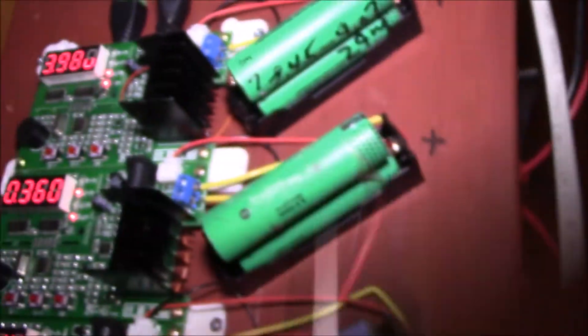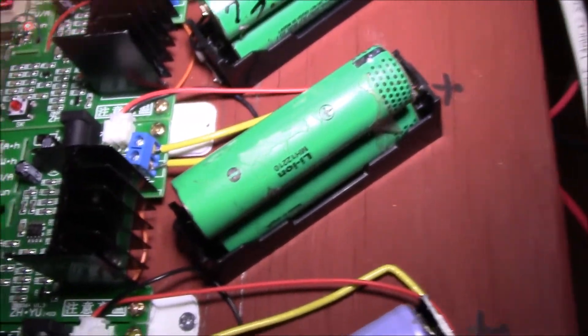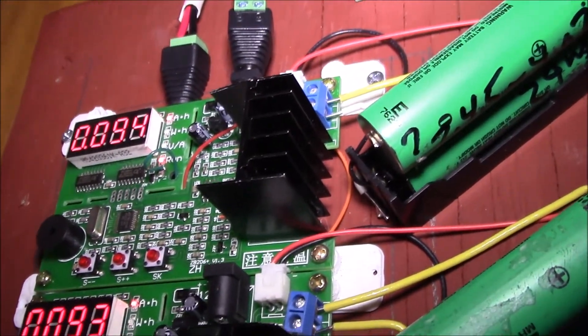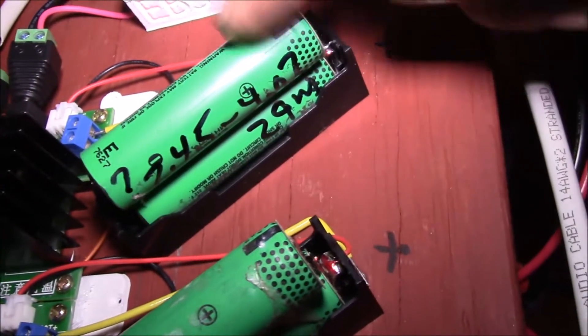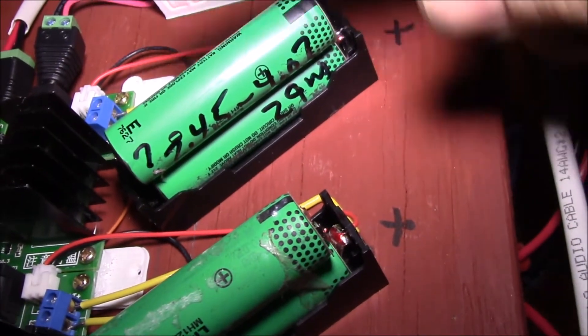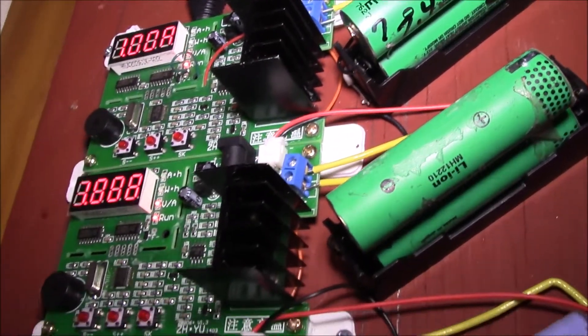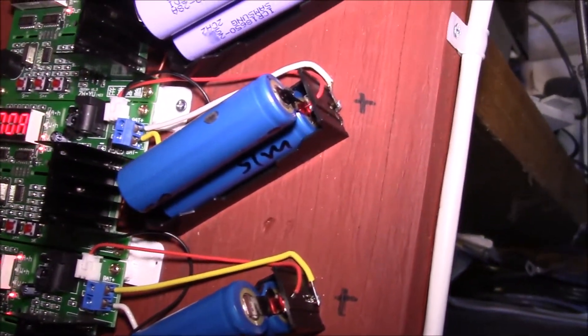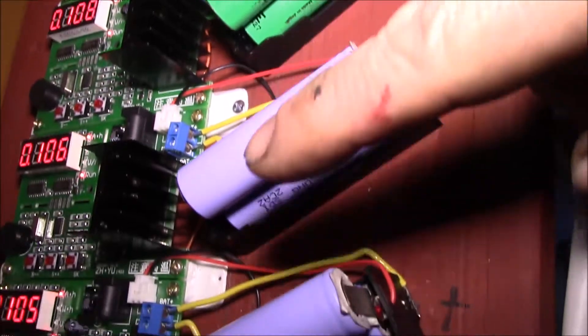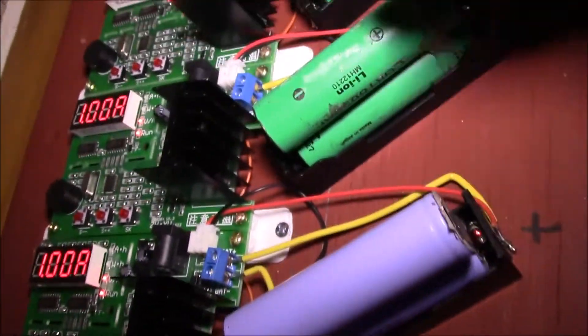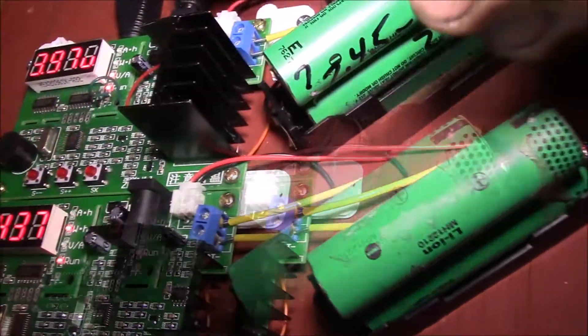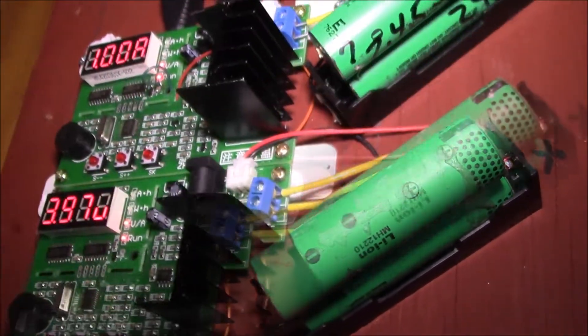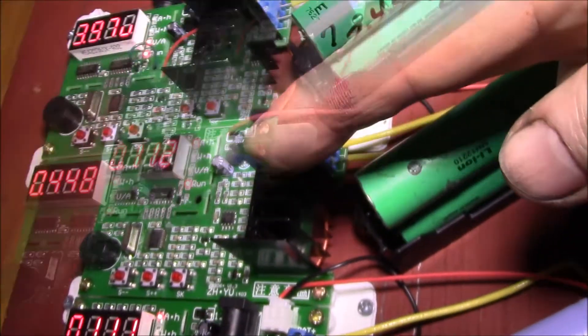Yeah, I think we're running here. We've got 1 amp discharge and they're all set to cut off at 3 volts. I've charged all the cells to 4.1 so that should be pretty similar to what I was doing before. I'll let these run and pull each one out, write down the capacity. These are kind of nice - the meters keep displaying the capacity after you pull the cell out, which is nice.